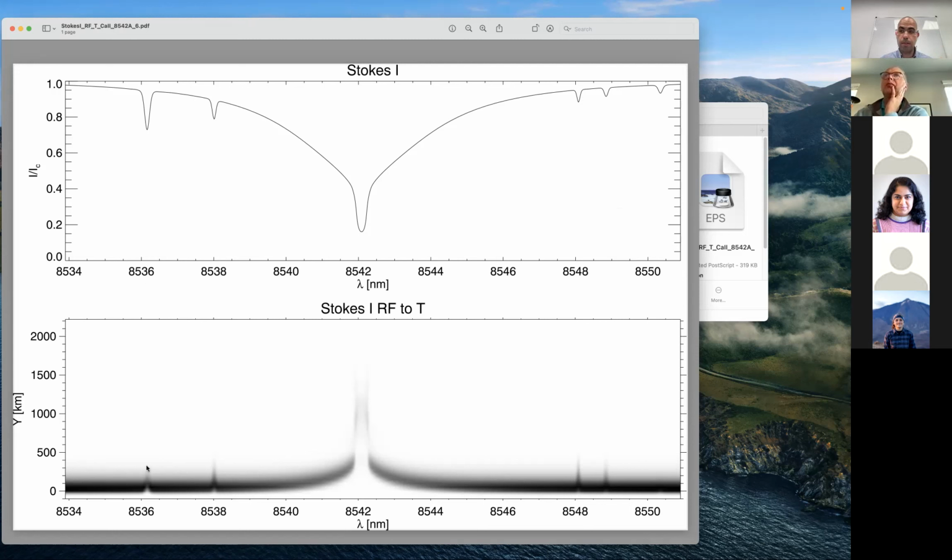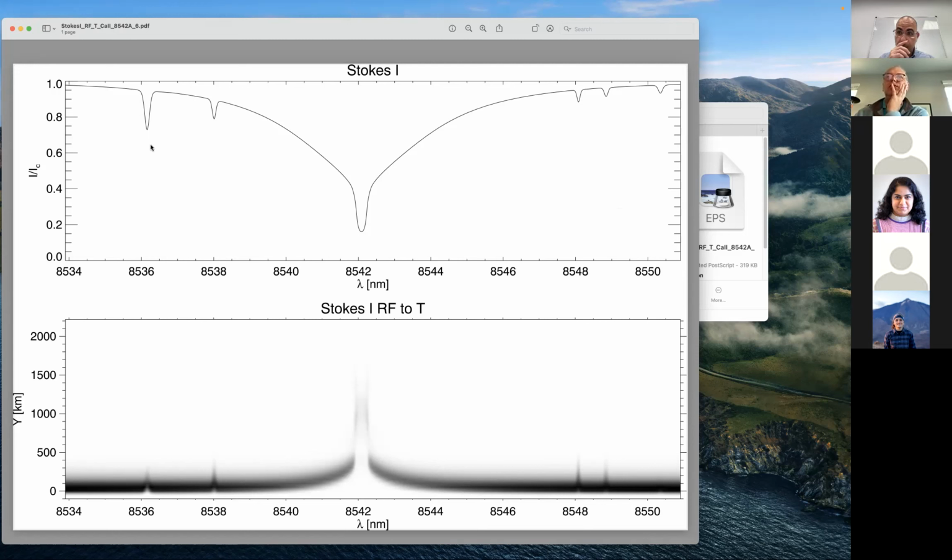And then you have that the lines are like perturbations on this, in this case the wing, but in general, close to the continuum, they will be like perturbations on this sensitivity. And they go up like a Gaussian in the case of LTE lines. And then we have 1, 2, 3, 4, and then you can see that the calcium goes up. And you can see that the correlation is clear. So you have the perturbation where the line is.